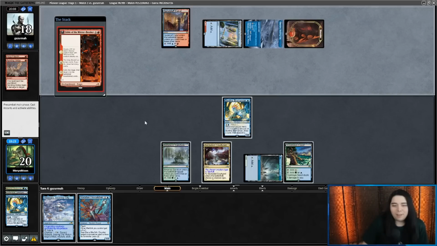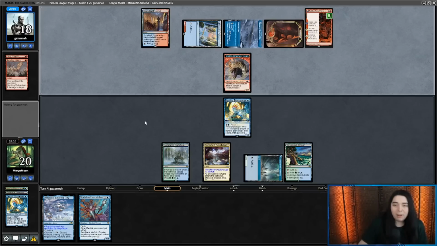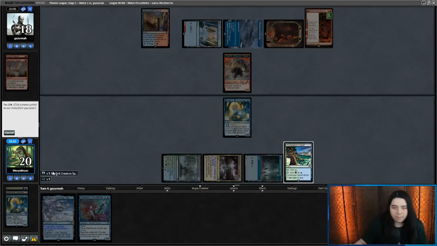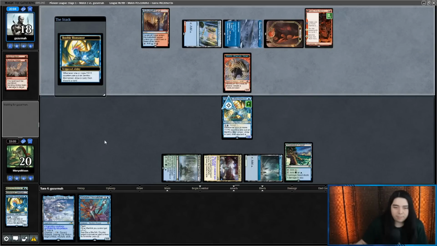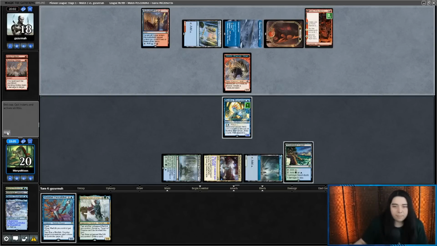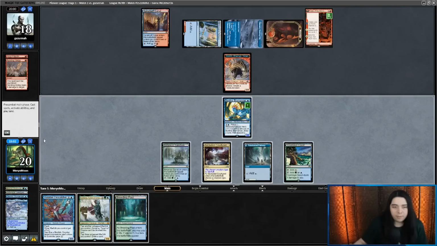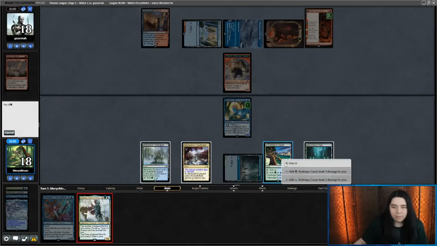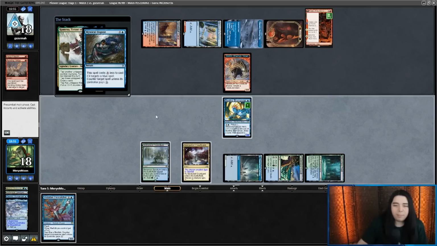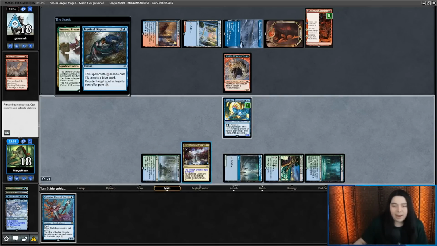Fable. I could counter that, but I'd have to sack both of my dudes. Is that worth it? I don't think so. I need to draw a Tidebinder Mage and tap that guy down. All right, let's do a thing here. All right, discard Odawara. All right, Shock. Play Kamena. Mystical Dispute. All right, I'll counter that.